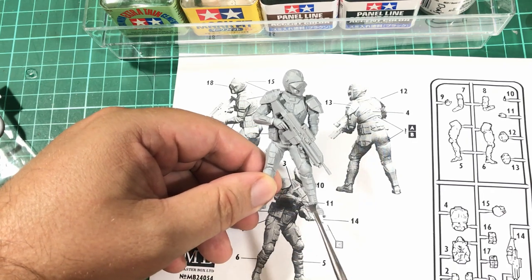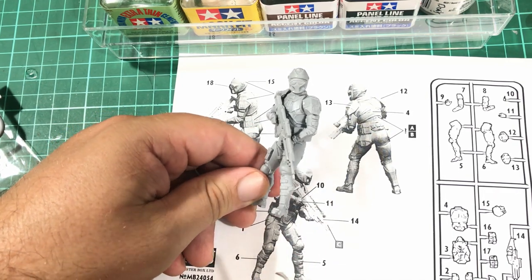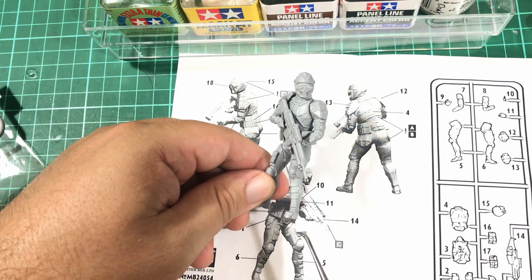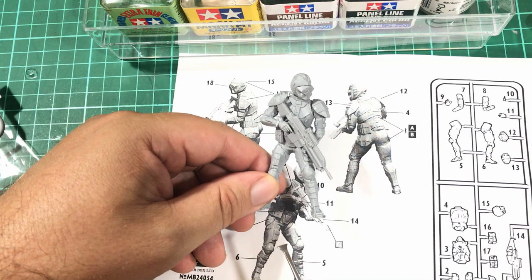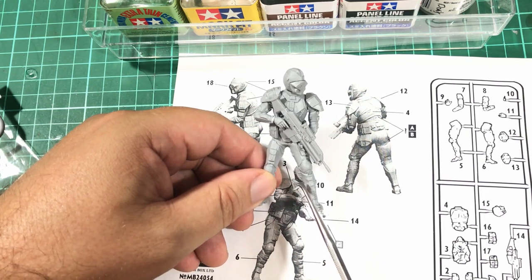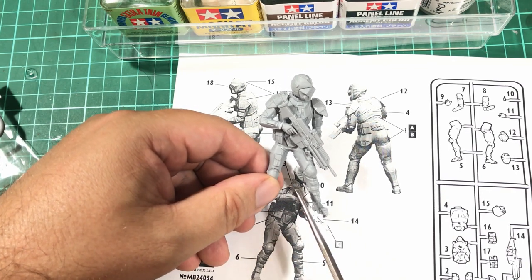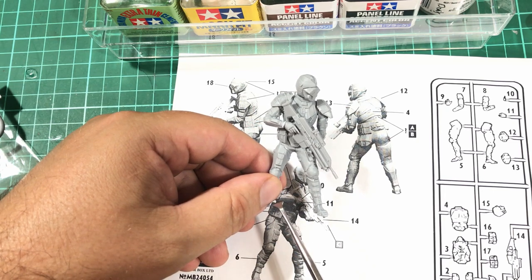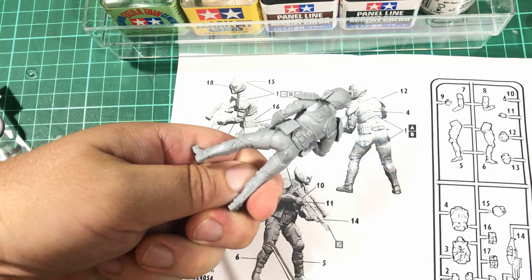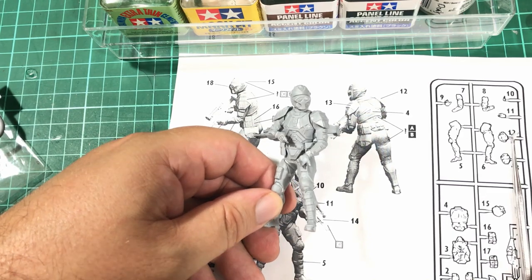The only thing that lets it down is the actual manufacturing — the mould lines, the misalignment, and all the cleanup you have to do. If Masterbox actually got their act together and did a better job on cleaning this up, it could be a very fast kit to put together and it would turn out to be very nice. If that were the case I'd probably be giving this kit close to an 8 or 9 out of 10. The reason it wouldn't get 10 is the detail on the figure isn't as sharp as it could be. But because of the manufacturing process, I'm going to give it a 6 — and that's being kind. The overall look of the kit is very well done. Anyway, I hope you liked having a look at that. Now I've got to get on with the painting. Thanks a lot for watching, and I'll catch you later.